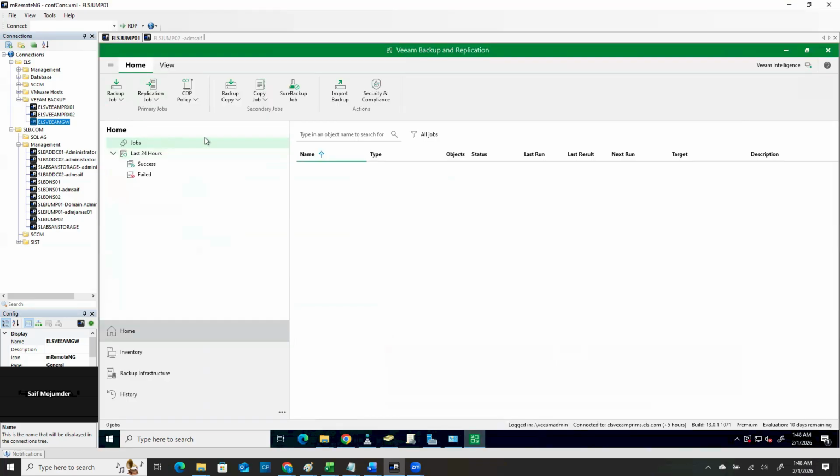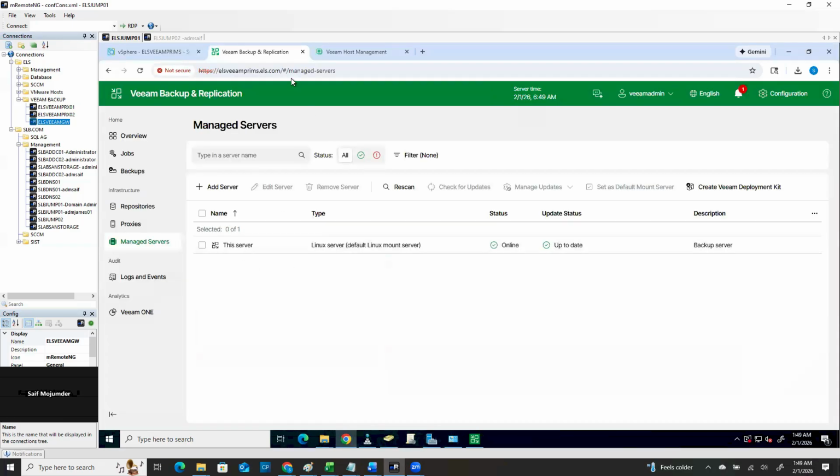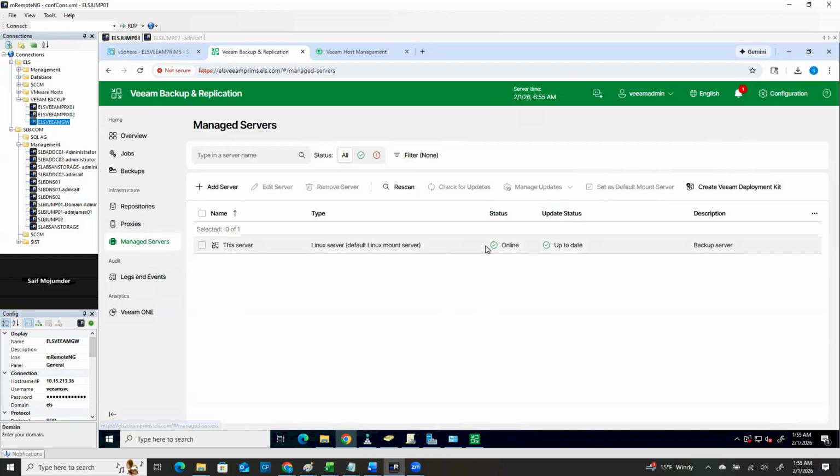All right, so this interface looks like our old one, right? Everything looks the same. I'm going to use this one too, right? Now I need to add the managed server.